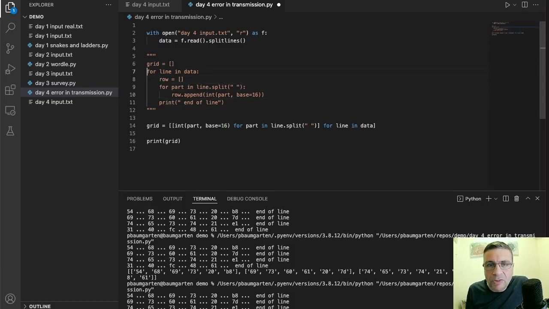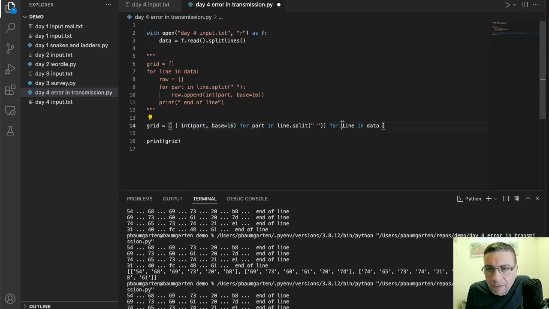So that and that are the same thing. You can see here I've got my outer list, and then my inner one, I'm saying, okay, for every element, so for every part produced by the line split, I want to do this with it.